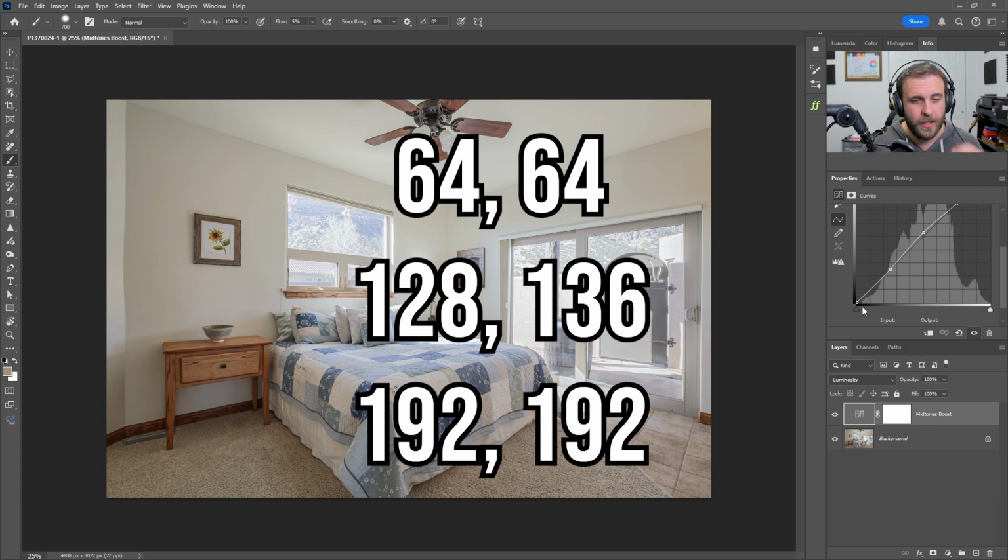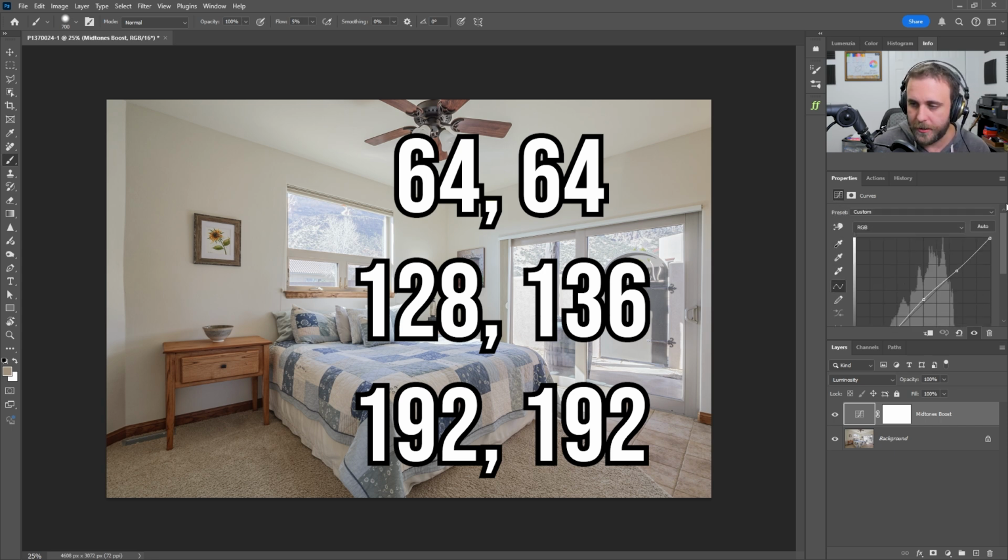I don't know. I just took 128, divided it by 2, and added and subtracted that to find out where the other spots are on the thing here. And then this middle part is 128 pushed up to 136 or 140, somewhere in there. So you're locking in the curve before the highlights and before the shadows. So you're just affecting the midtones.